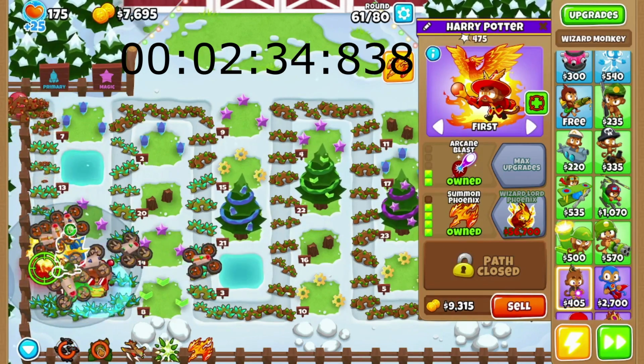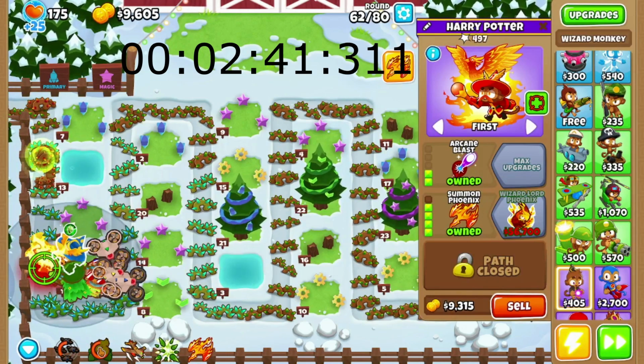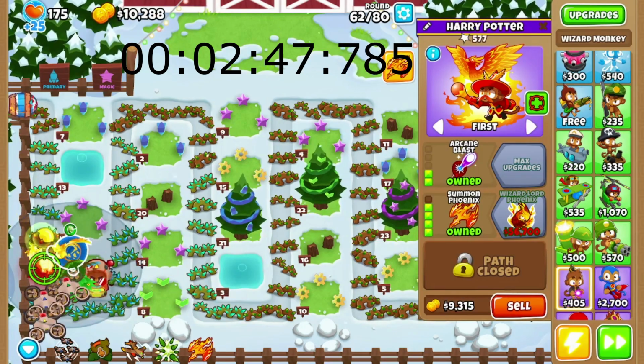Let's use this ability. Oh! Easy peasy lemon squeezy. The druid middle path and the wizard middle path. I feel like I'll be most OP. Don't tell Ninja Kiwi.